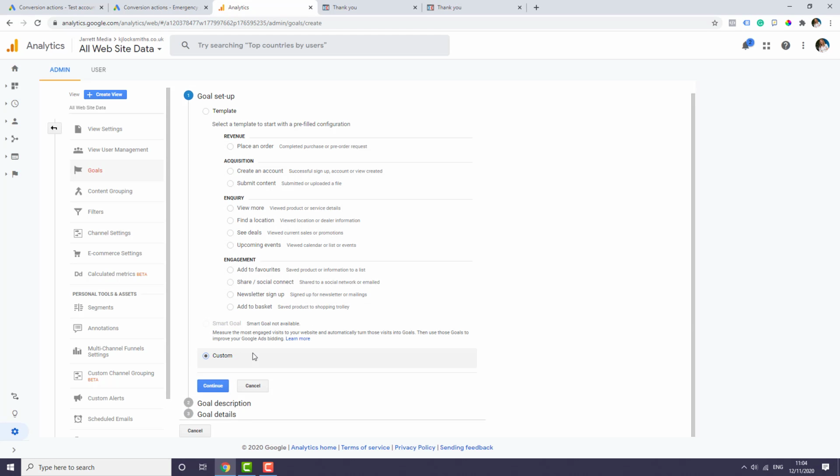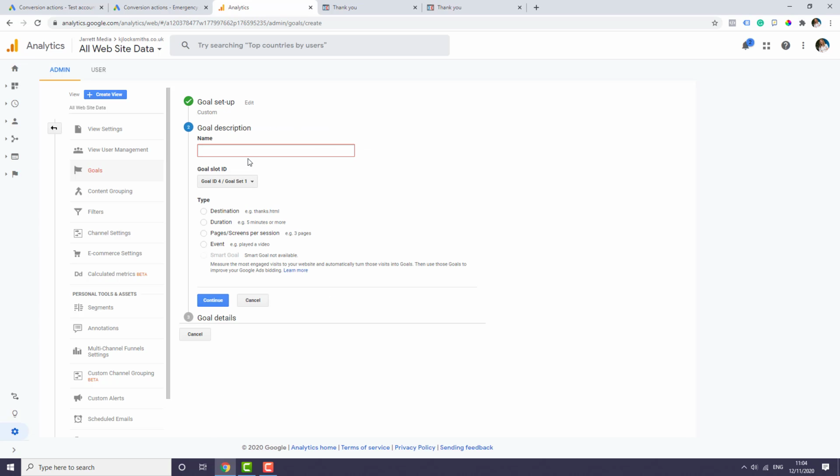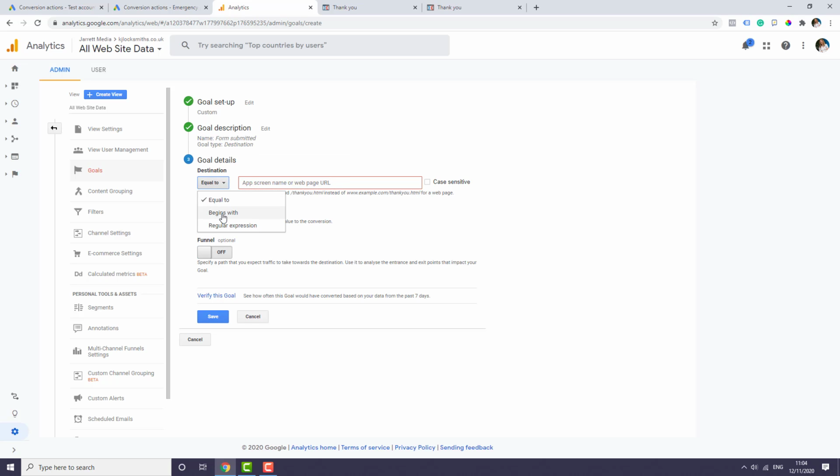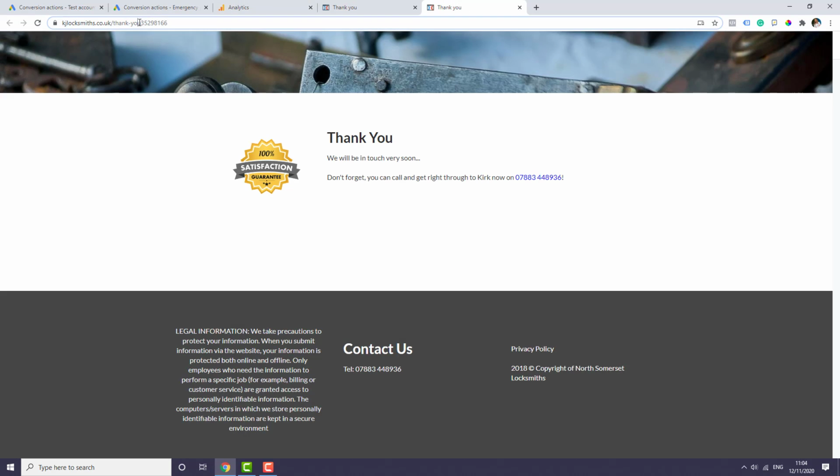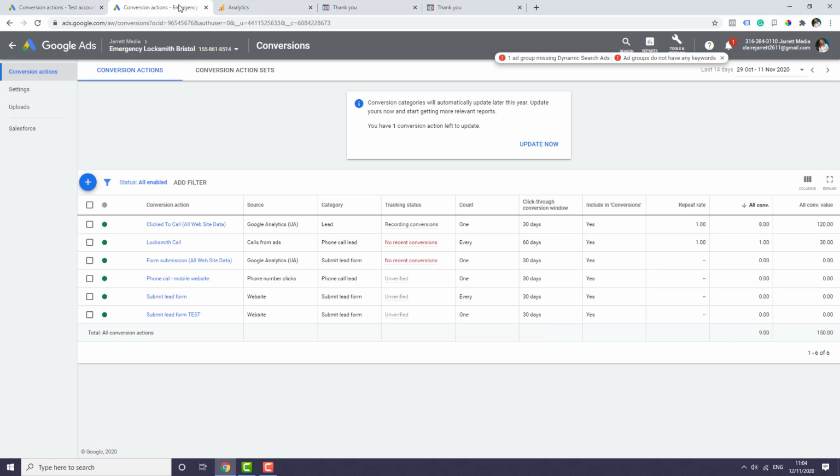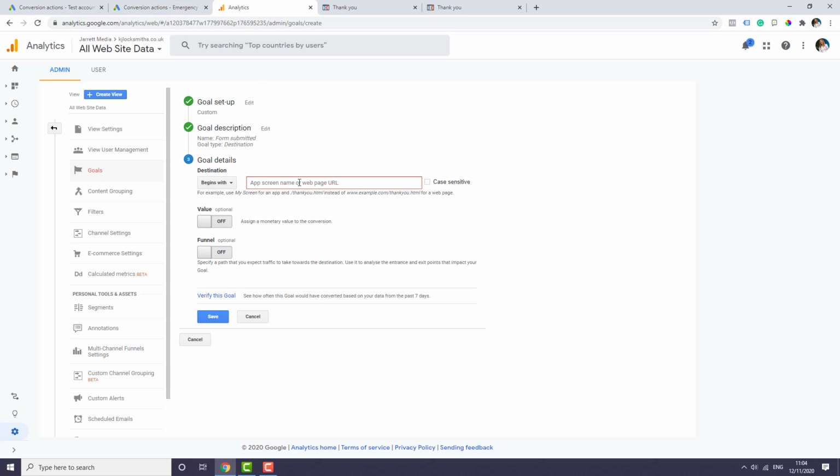So we would set it as Custom, and then Continue, and that would be form submitted, and that it would be a destination, and then click on Continue, equal to, I always put begins with, and then because I've got a couple of different thank you pages that all contain thank you, I'm just going to use part of the URL. Going to paste it in. Now we don't actually need, it's telling us here in the example that we only need the /thank you bit. Okay, so make sure we pay attention to that.